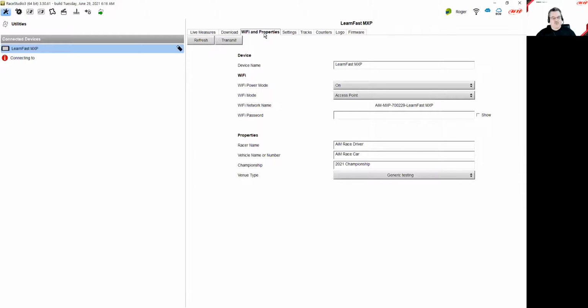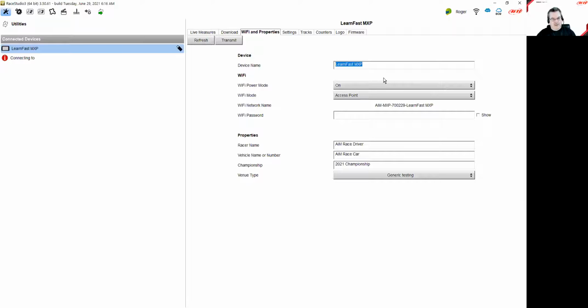Okay. One other one I wanted to talk about here just a little bit, because it does affect the data that you're seeing and some of the properties that are being pre-filled for you, is this Wi-Fi and properties tab. I like to give my data logger a name. When you're at the track and you click on a button in the middle of the paddock, you can see all of the different Wi-Fi connections.